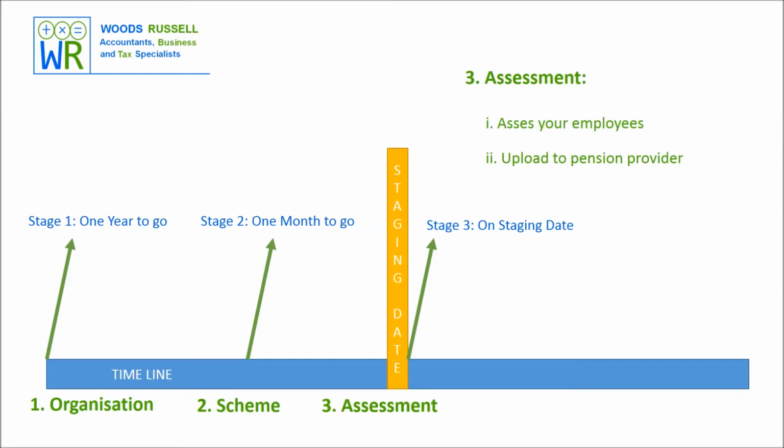And in my experience, it meshes quite comfortably with the payroll process. And the whole process, if you have someone who provides you with payroll, to you, the client, should be pretty seamless. You shouldn't really notice much change at this stage, just that you're being told to pay extra amounts to the pension scheme. And that brings me on to the third point, because you have to actually pay the pension scheme for now as well.